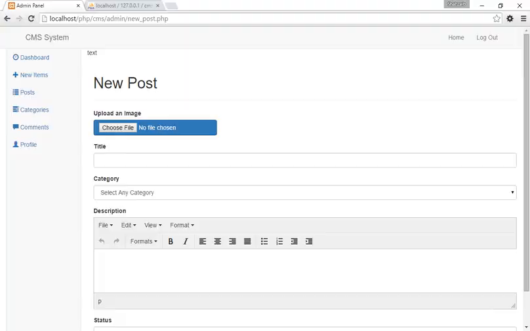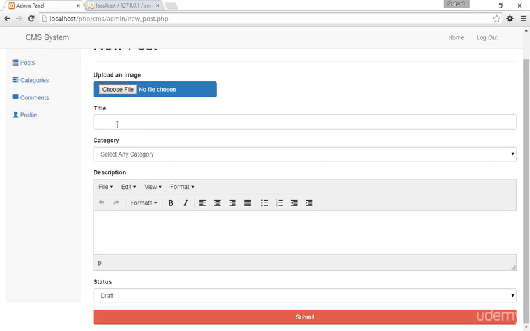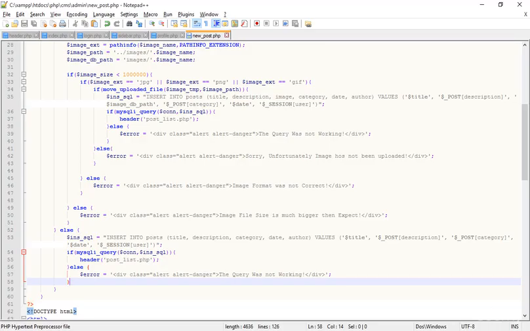Let's take a look at this in the browser. I'm refreshing that, and now everything is clear. Right now if I click on the submit button, I'm getting an error, please fill out this field. If I fill this field, the new post, then if I click on submit again, now I'm getting this select any category, so let's select nature. Now click on submit button. My form is still not submitting, but if you remember I added the required attribute with this thing, the text area as well, but the text area is not warning me. It should warn me but it's not warning.